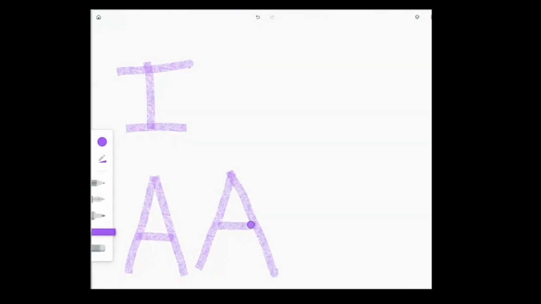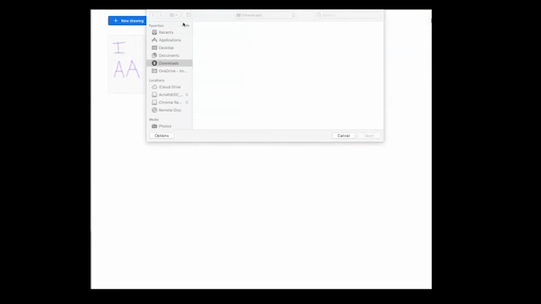Is there a way to put like the paper lines? Absolutely. So if you look right over here, there's this layers. So I can import a picture and then right on top of it. Let me go from the home page. So I'm going to go back to my home page. This would be probably the easier way to do it. New from image. So I can download the piece of paper from wherever on Google onto my computer and then drag it on.